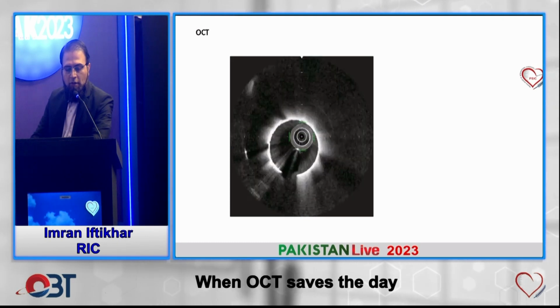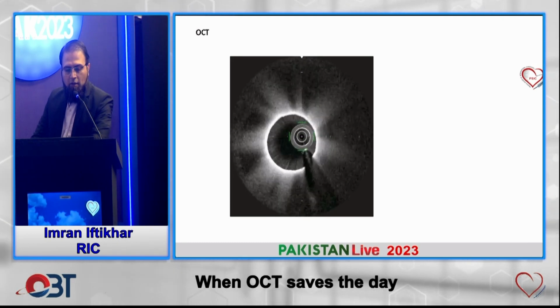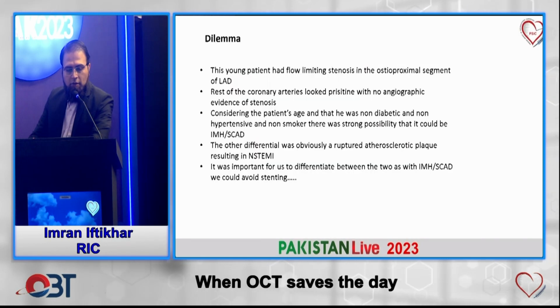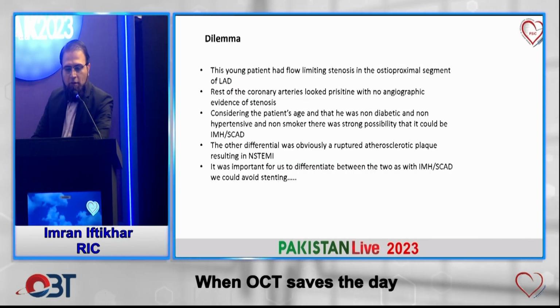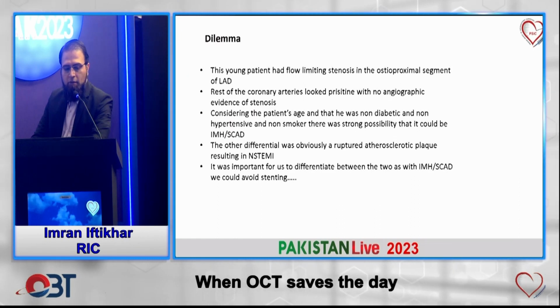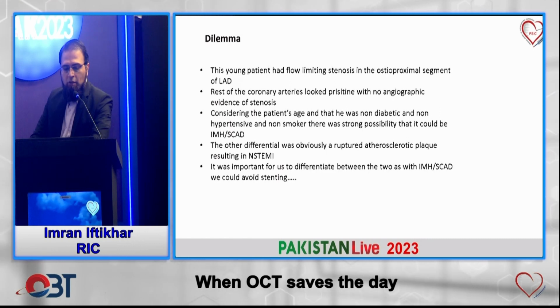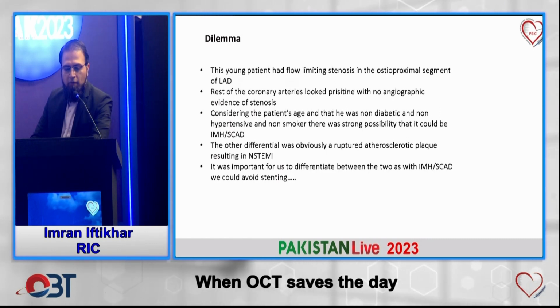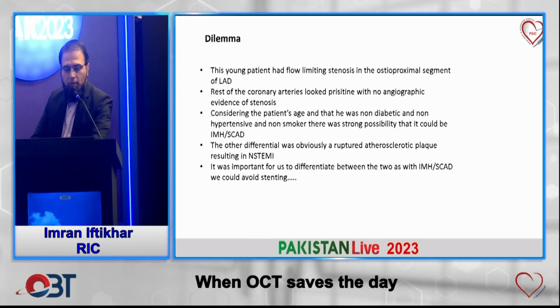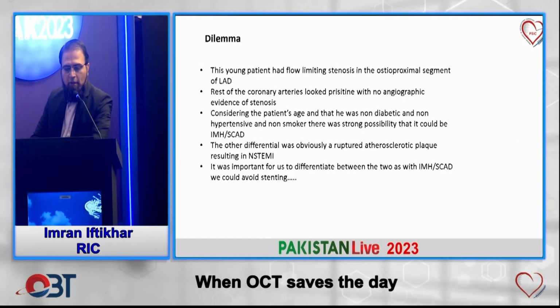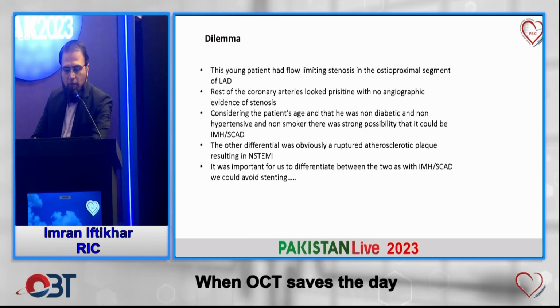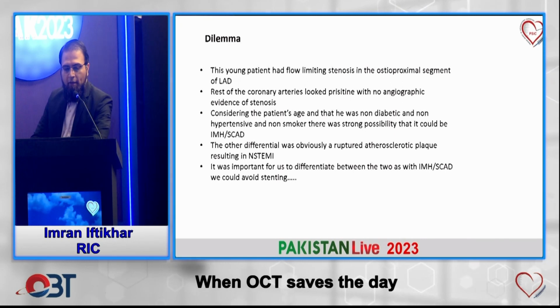So based on the OCT findings, this young patient had flow limiting stenosis in the ostioproximal segment of the LAD. The rest of the coronary arteries looked pristine with no angiographic evidence of stenosis. Considering the patient's age, and that he was non-diabetic, non-hypertensive, with no known comorbidities, there was a strong possibility that it could be IMH or SCAD. The other differential was obviously a ruptured atherosclerotic plaque resulting in NSTEMI. It was important for us to differentiate between the two, as with IMH and SCAD we could avoid stenting.